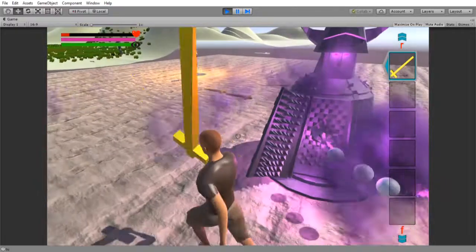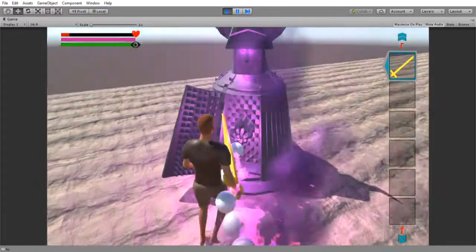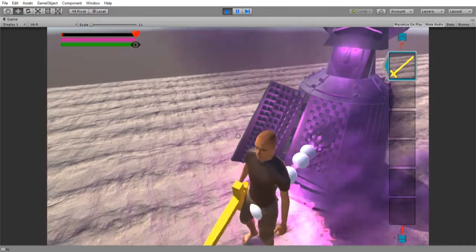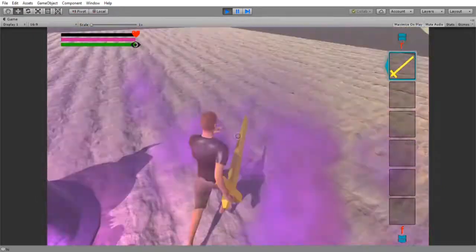So I'm going to have it so that it ignores everything but Ethan. Okay. So that shouldn't be too hard. So anyway, that is the attack system.